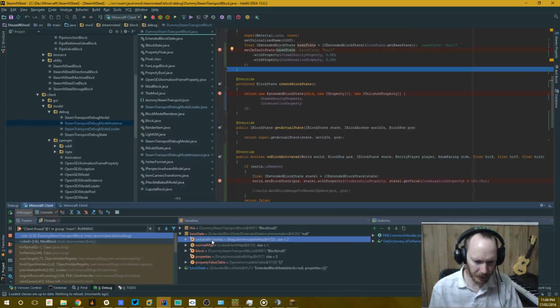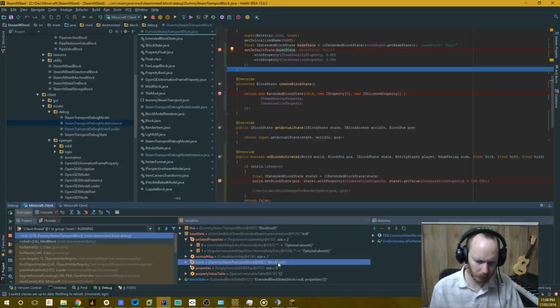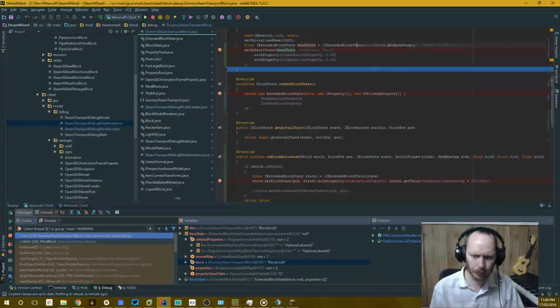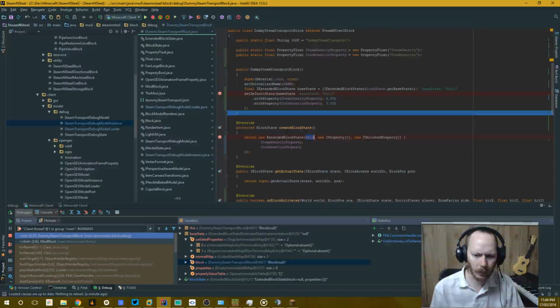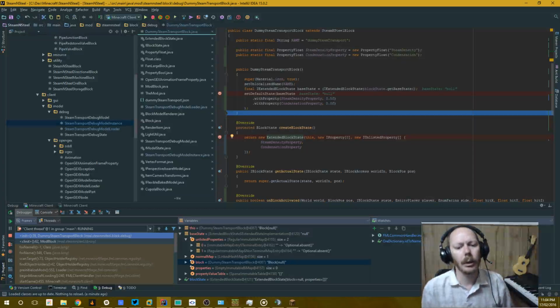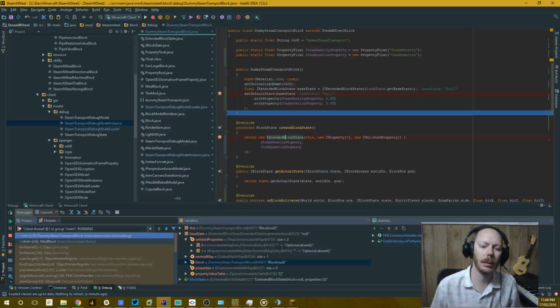Wait, why is base state null? Wait, what? Block null. Oh, because I'm in the bloody constructor. I can't use extended block state here like this.